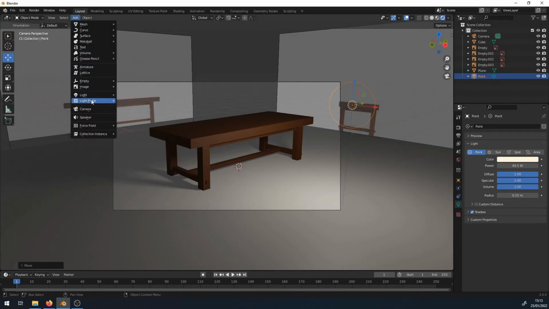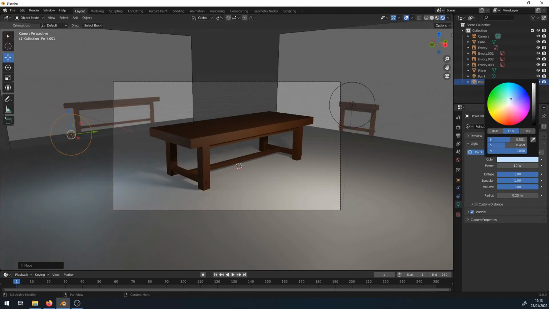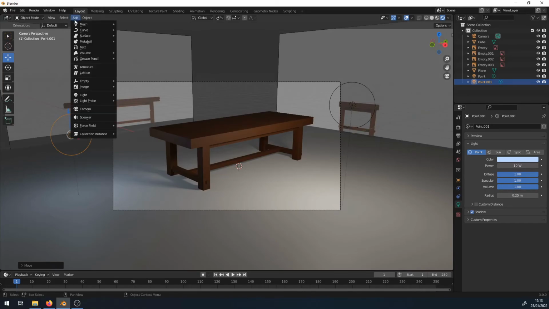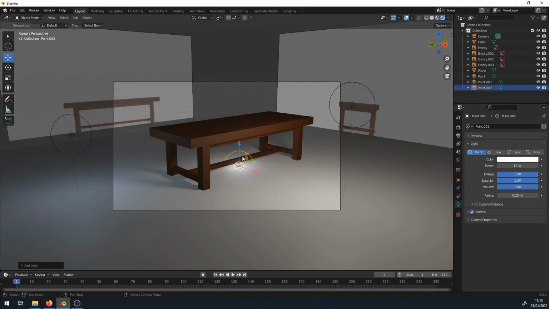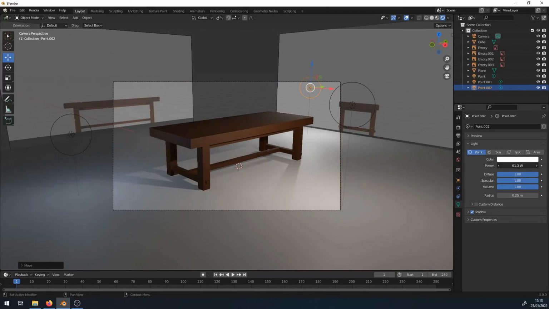The second one as a fill light to light the dark side of the object, like this. And the last one as a rim light to light the contour of the object.